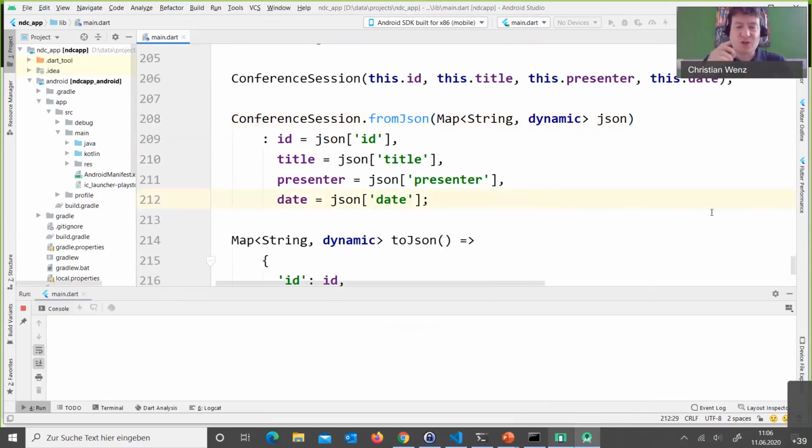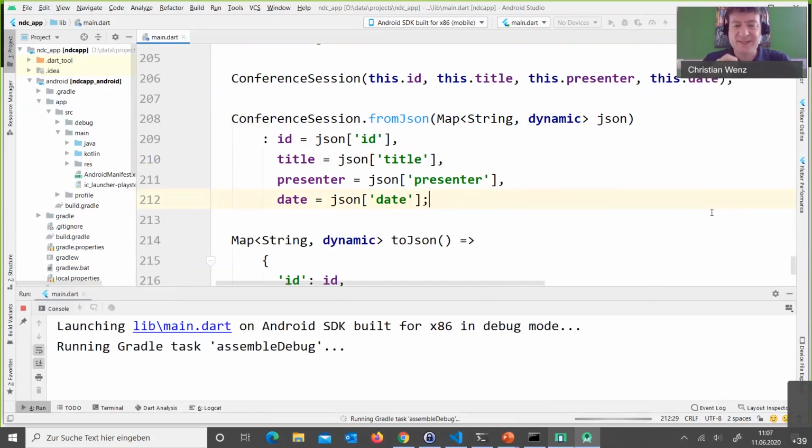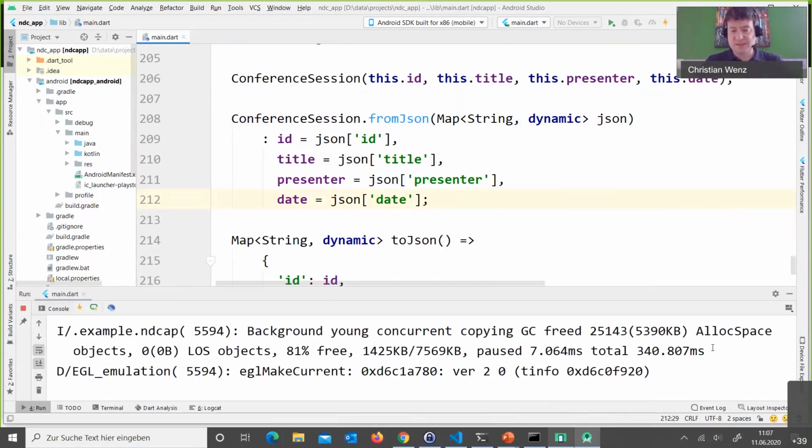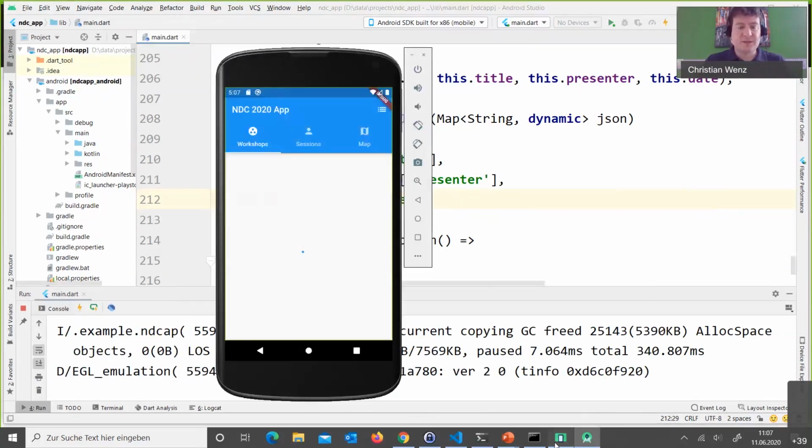So we can call the API, and after calling that API, we can process the data. Now let's see. It's loaded on the emulator now. So this is the app. It's calling a service on my local machine here, which gives me a couple of workshops and a couple of sessions. So how about Piotr's session, who was in this room before me? And I'd also like to see my session and let's say one of those workshops.